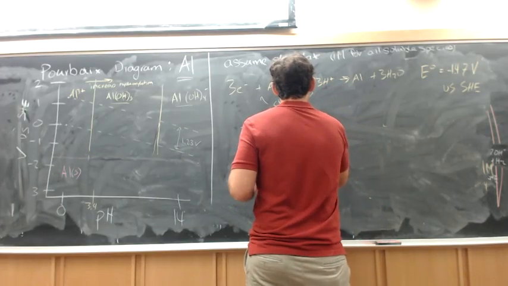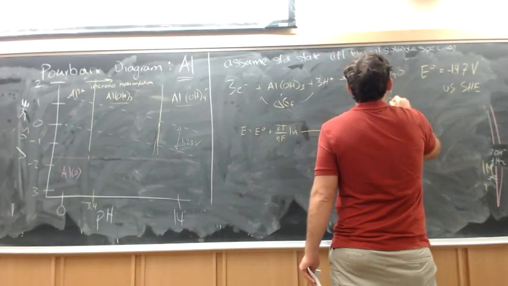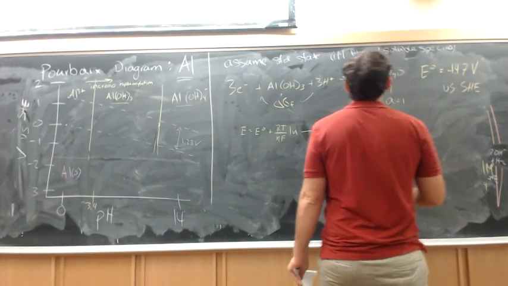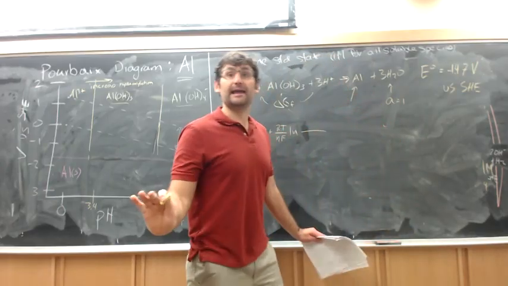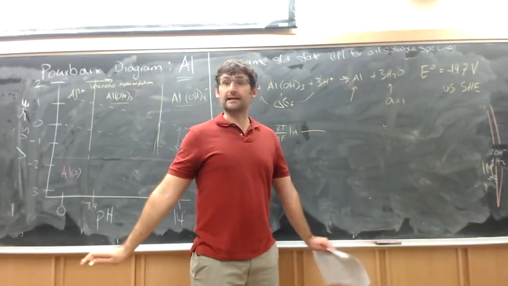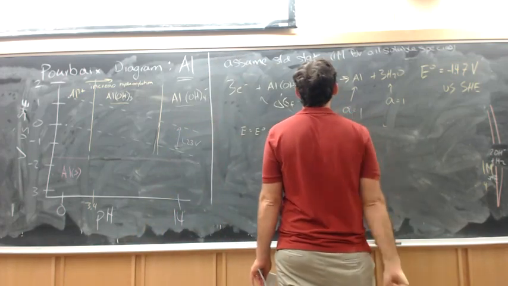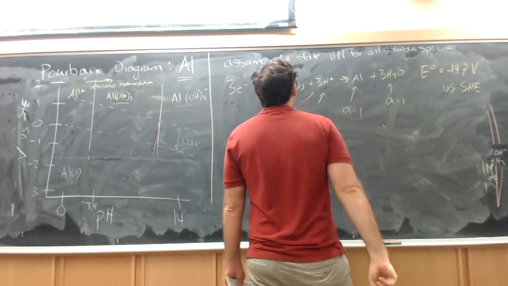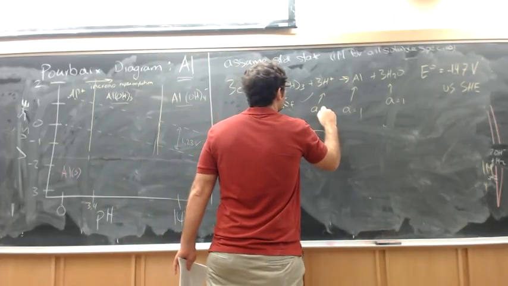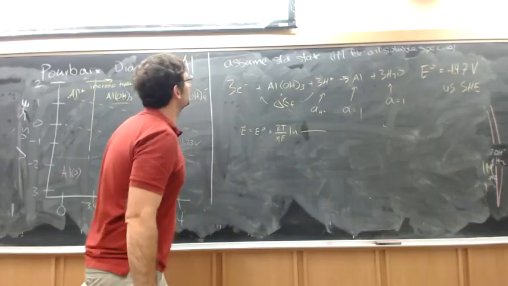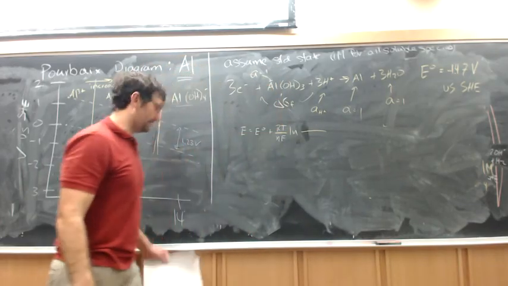So that Q is going to be products over reactants. So this is going to have activity equals 1 because it's the solvent. In standard state we define that: 55 molar water is activity 1. Okay, standard state of the solvent. This is going to have activity equals 1. This is going to have activity of H plus, right? And this is going to have activity equals 1 too. So we define it that way, right?